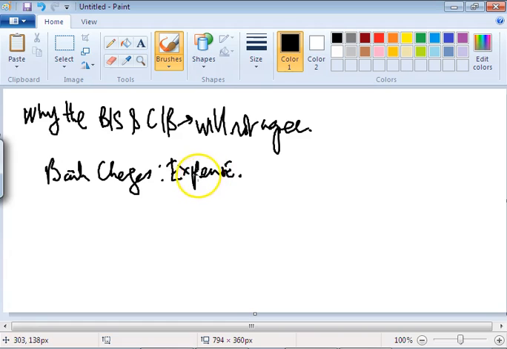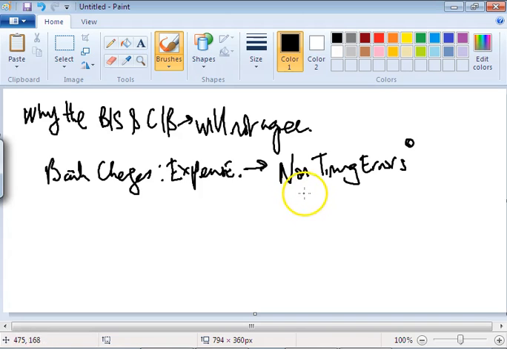This, of course, is an expense, so we must record this in our cash book. What's happened here is that something has happened in the bank that you don't know about. Until you look at your bank statement, you won't know what to do with it. We refer to this as a non-timing error. All the errors I'm going to talk about in this very first section are non-timing errors. There's nothing to do with the bank processing. Here we just have a situation where you haven't looked. When we come to timing errors, you'll see what we mean.